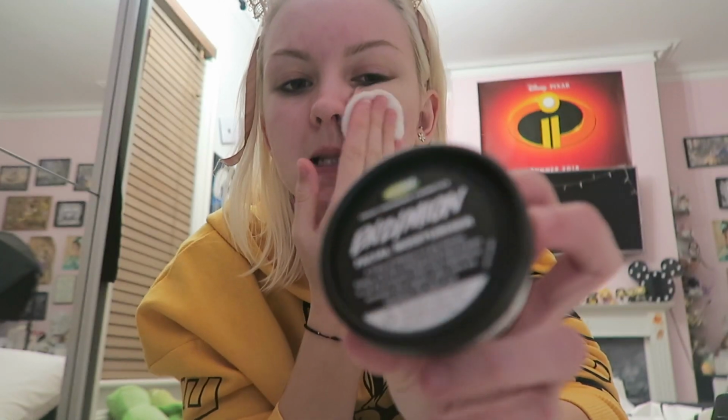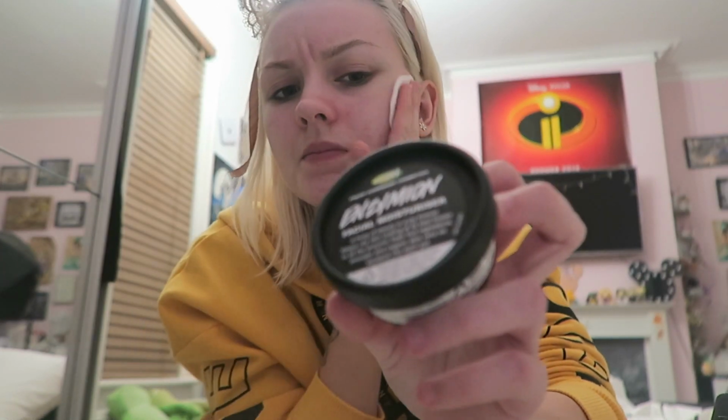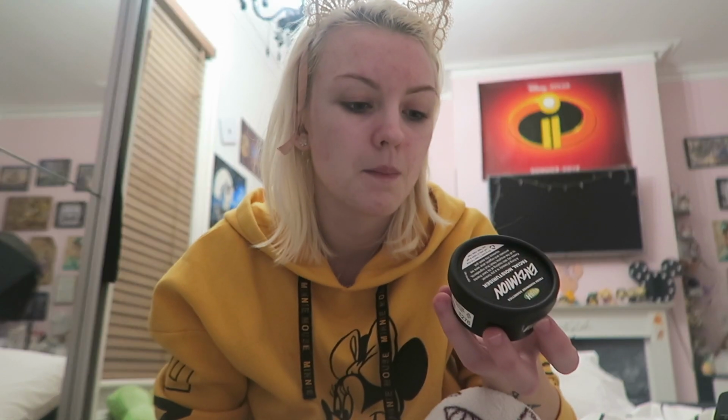I have got my moisturizer again, which is by Lush, which I have been trying out. It's the Enzymion. I can't pronounce it, which is so annoying, I'm sorry, but yeah, this is what I am using. Use on the face in gentle upward strokes, it's great for oily skin when under makeup, because this cream helps keep overproduction of oil at bay, which means makeup has better staying power on the skin. Unfortunately I still get oily with it, but I'm trying it out. I don't expect amazing things straight away with any product I use. That's unfortunately how I live.